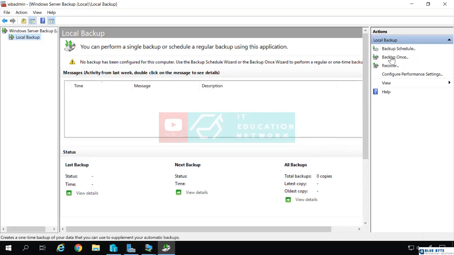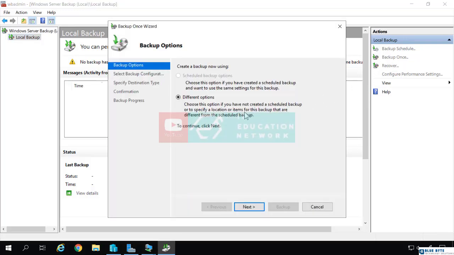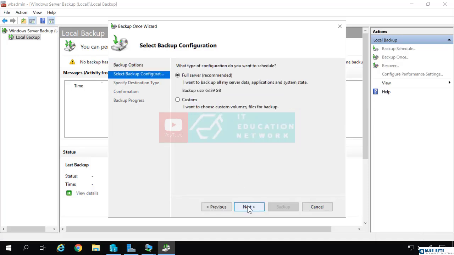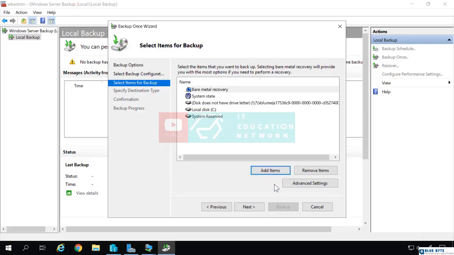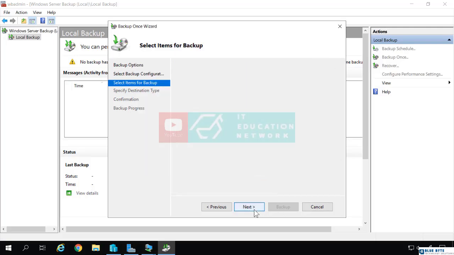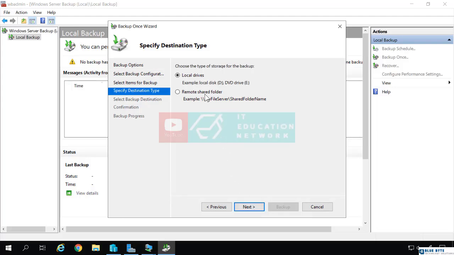Now I'm going to go through backup once, and I'm going to choose very similar options. I'm going to say I want custom. I'm going to add items, and I'm going to do the bare metal recovery. So everything other than Hyper-V, and I'm going to choose OK. And we'll go Next. I'm going to back it up to a shared folder.